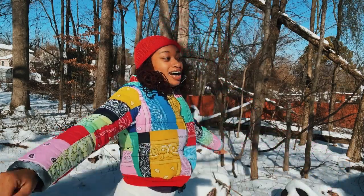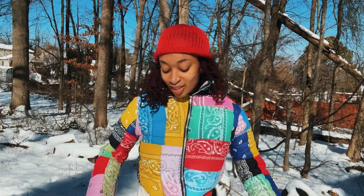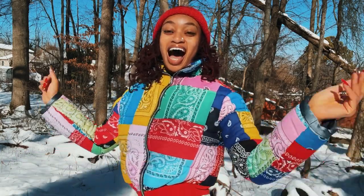So I came to y'all with this cute, colorful puffer jacket, and I wanted y'all to see how I made this so y'all can make it yourselves.